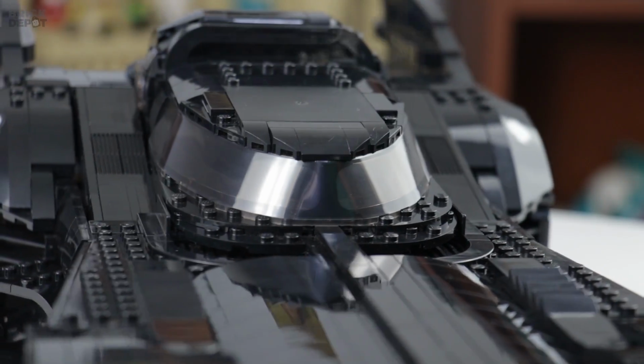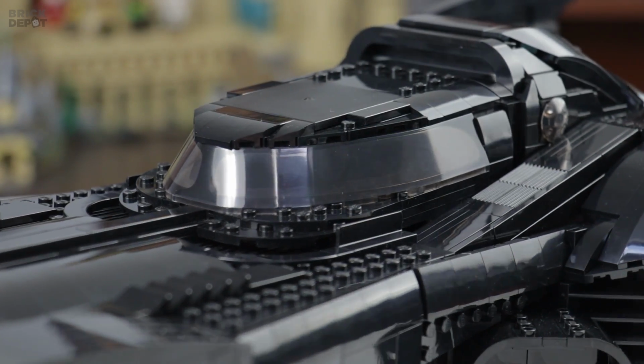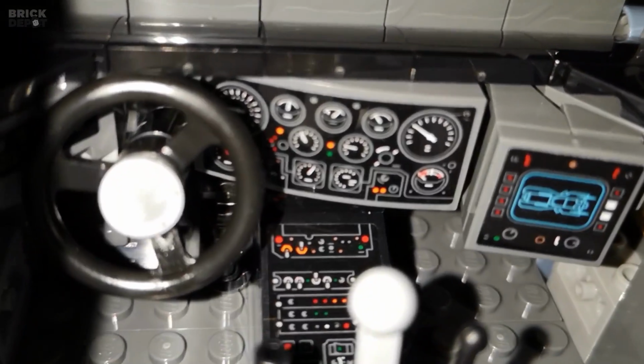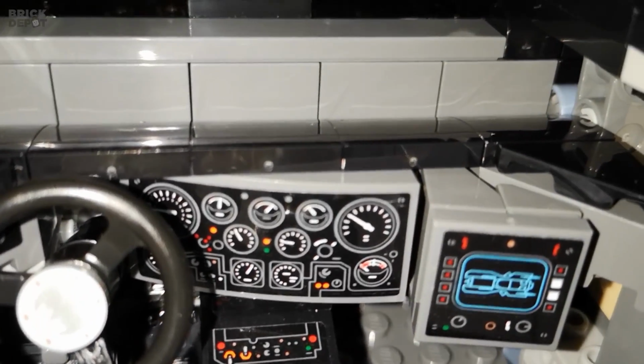The windshield is a totally new piece, designed especially for the Batmobile, and it works pretty well. It doesn't allow too much light inside, which is what you want, I guess. And here is my attempt at a first-person view from inside the cockpit.